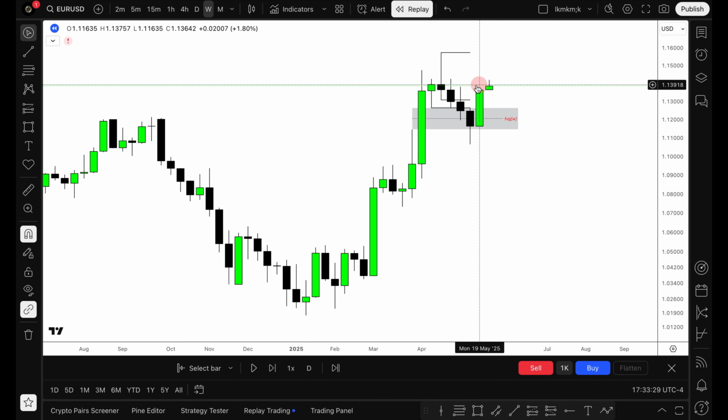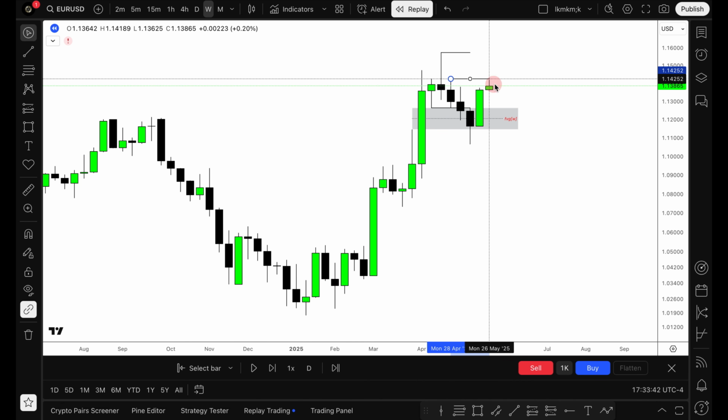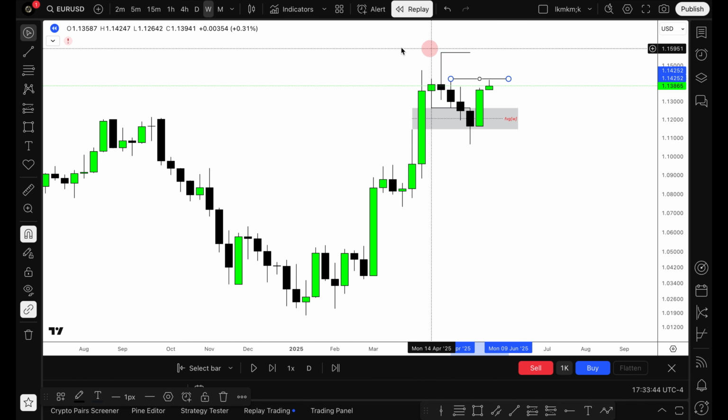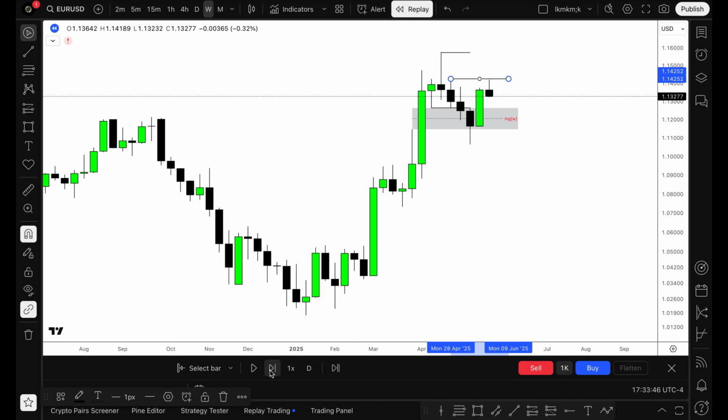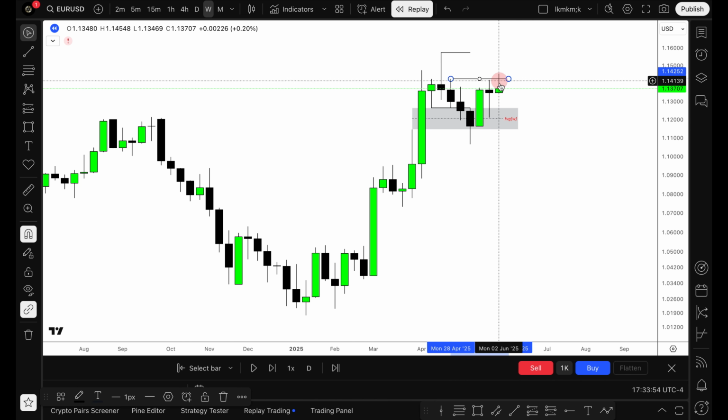So it's closed pretty close to the high. It's closed close to this high, and it's closed close to this high as well. These two highs have already been taken out. So I would want price to reach for this high next. Let's see what it does. It's left that high open for now, and then it's taken it out. And then it's rejected off it nicely. So that's all that it is really.